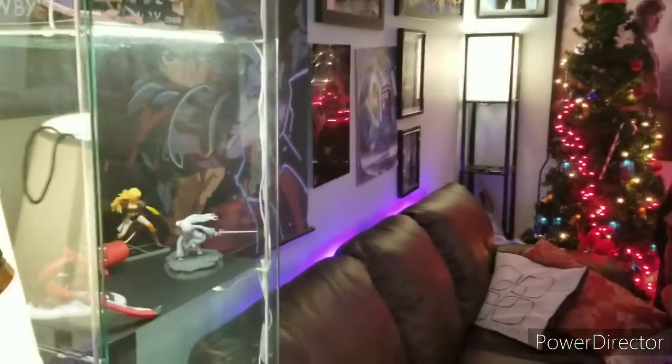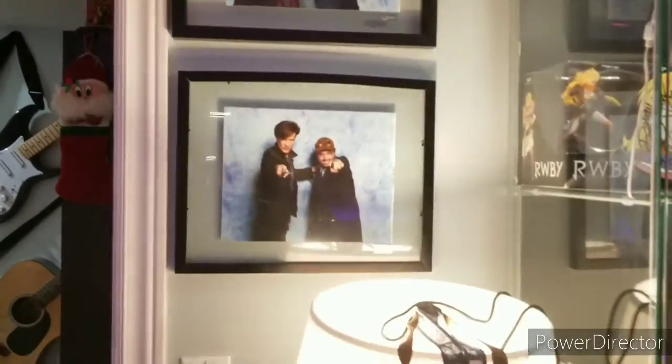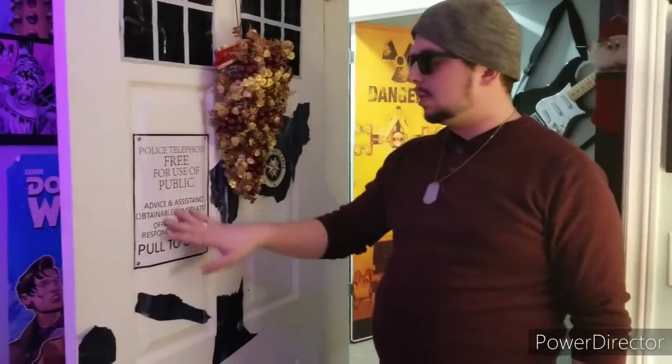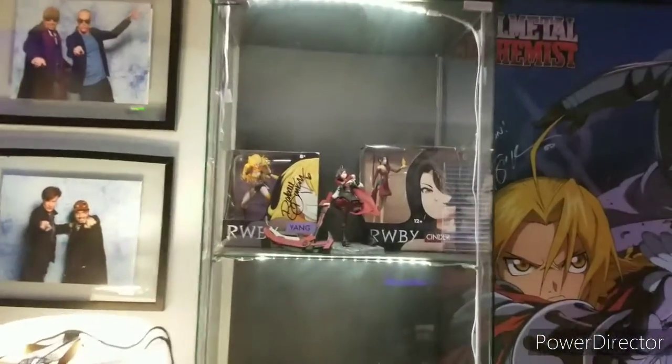Welcome to my home — this is the TARDIS, where I currently watch TV, chill, write, play video games, and all that. These are my precious Matt Smith and Capaldi photos. Now, to talk about the TARDIS door — I'm having this door custom built to split like a TARDIS door. I plan to eventually get custom decals and maybe have a custom door built so that it gives that whole TARDIS-y door feel.